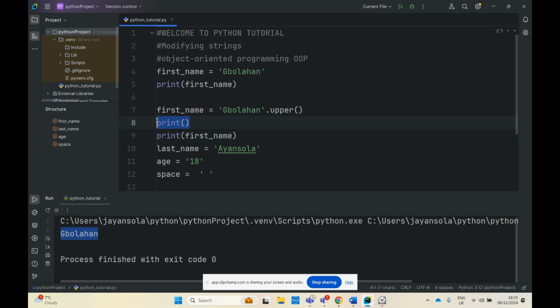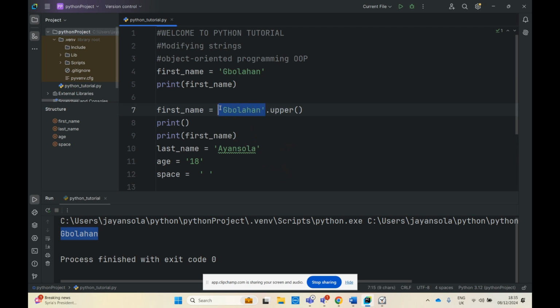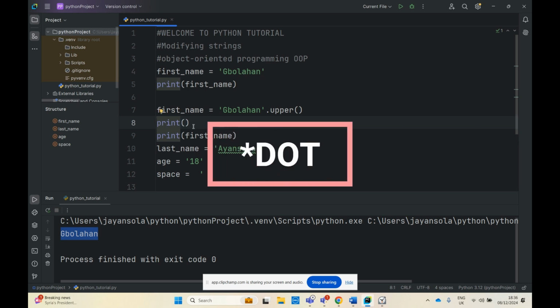So why do we call print a function, and why do we call upper a method? Anything that comes after a full stop, when you are working on this object, is called a method. But if you are using it this way, where you don't have to precede it with a full stop, it is called a function.